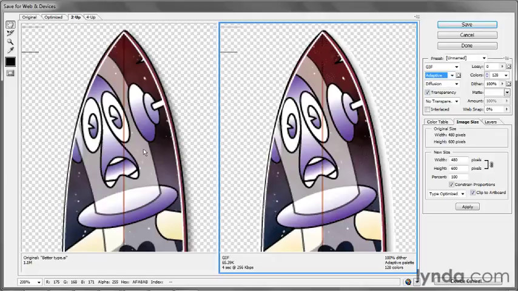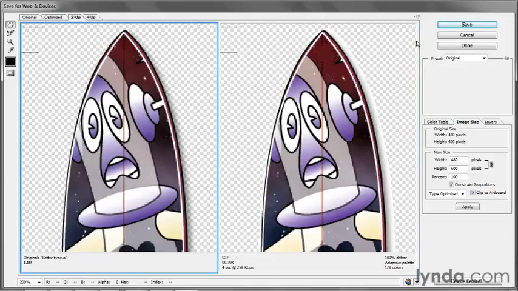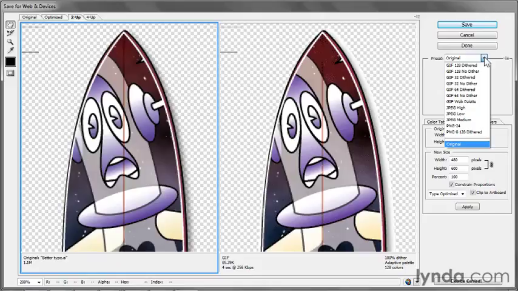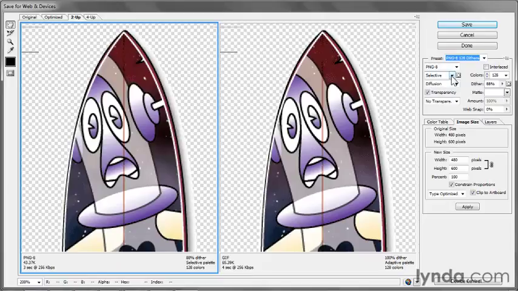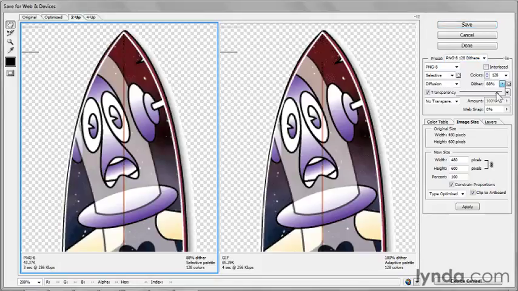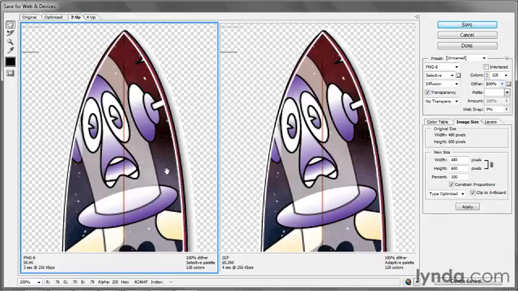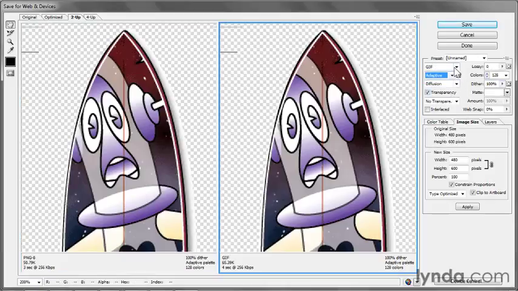Let's apply those same settings on the left-hand side using PNG 8. So I'll click on the left-hand preview, go to preset, switch it to PNG 8 128 dithered, like so. And let's go ahead and replicate those same settings. I've got diffusion. That's great. 128 colors. The dither value, of course, should be maxed to 100%. Transparency is turned on, but we've got those burgundy pixels next to the neck. So let's switch from selective, in this case, to adaptive. And otherwise, everything's the same. I think I'll go ahead and click on the right-hand preview and see if I see any changes, and I don't. So otherwise, the only difference is we're switching from GIF to PNG 8.